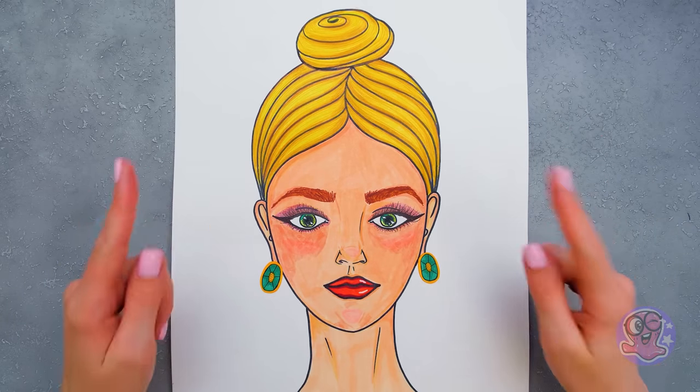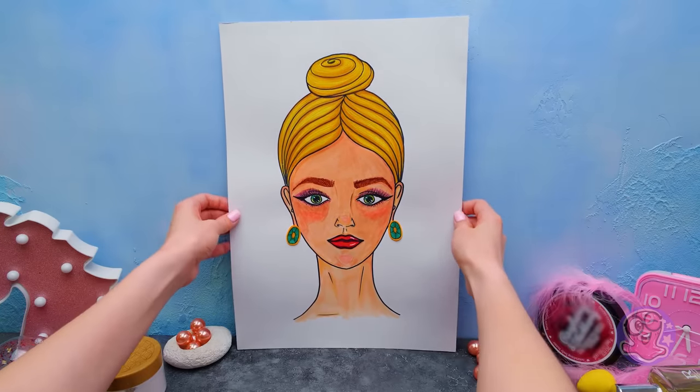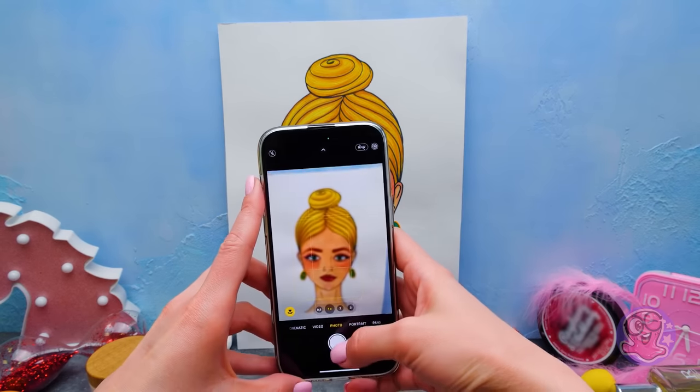You look amazing! Perfect for the runway or for the cover of a magazine. Hmm, actually, why not? Come on, say cheese!